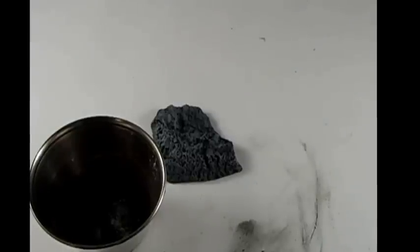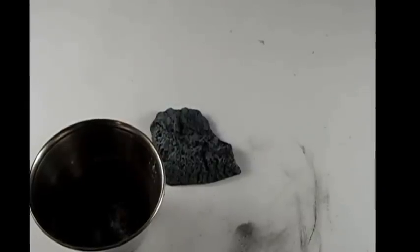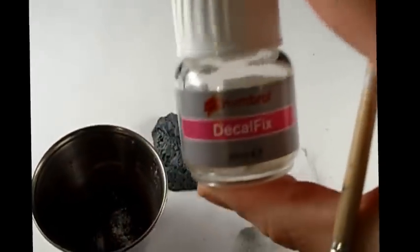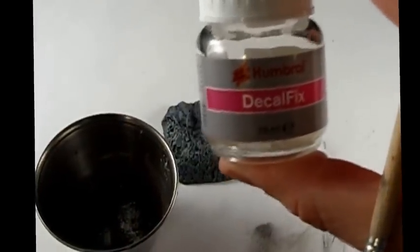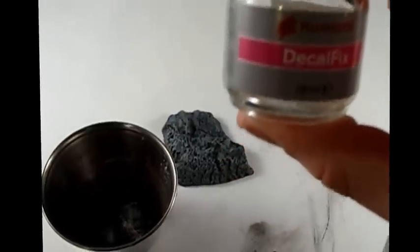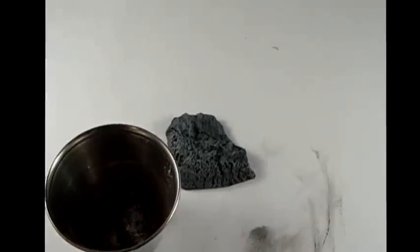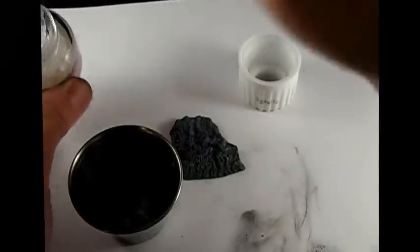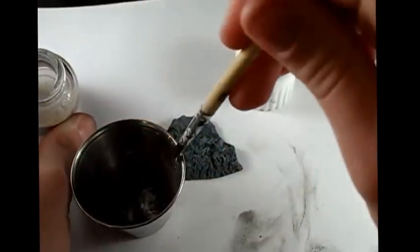And then for the actual thing that adheres this down and allows you to be able to remanipulate it is actually Humbrol Decal Fix, used for attaching your decals to your models, and basically makes the decal hug down to the panel lines and gives it a painted on look. So take some of this. This is my weathering one. I have one for doing the decals as well, so I don't have to worry about getting decal fix.